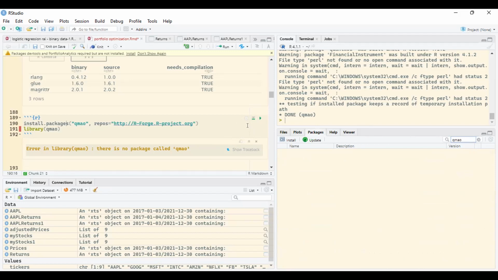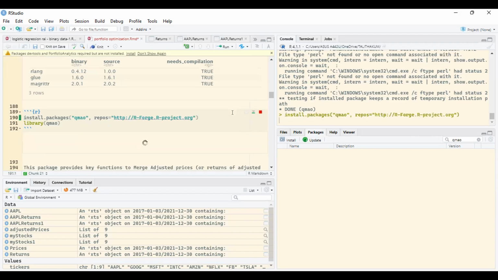So kindly run line 190 separately. Run just that line, Control Enter.